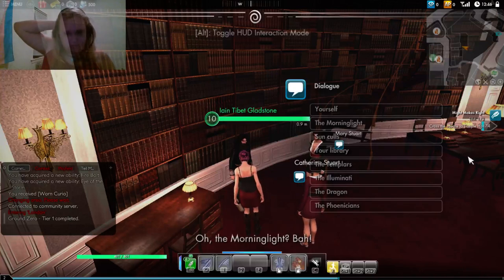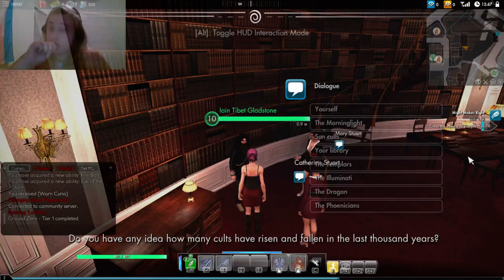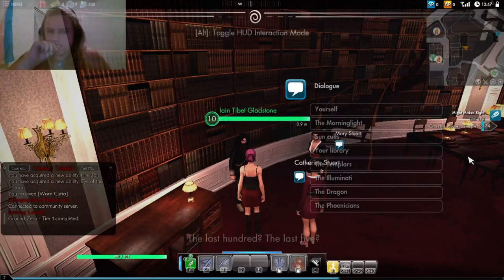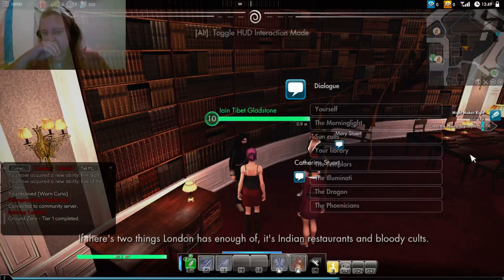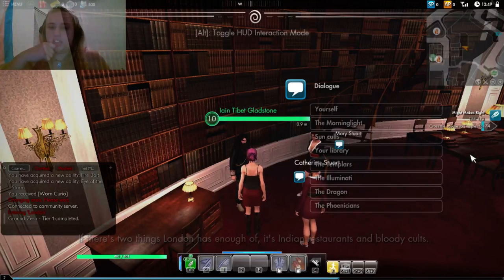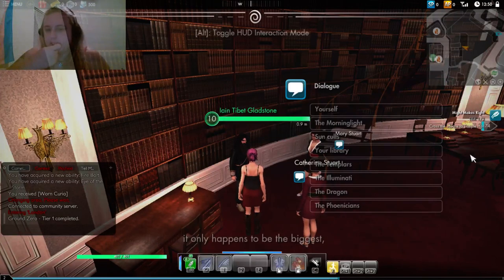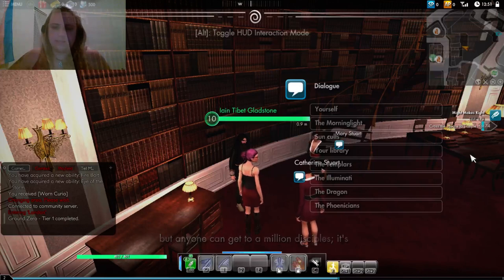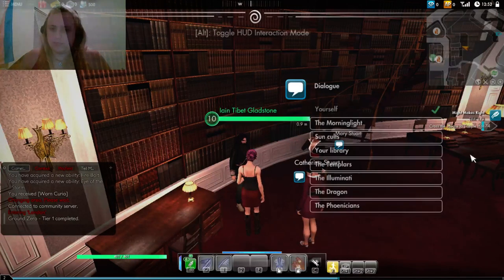Or the morning light, bah! You have any idea how many cults have risen and fallen in the last 1,000 years? The last 100? The last 5? If there's 2 things London has enough of, it's Indian restaurants and bloody cults. The morning light is no different from 100 other end of daysers. It only happens to be the biggest. But anyone can get 1,000,000 disciples. It's simply a question of making people believe you have the answer to all their questions.